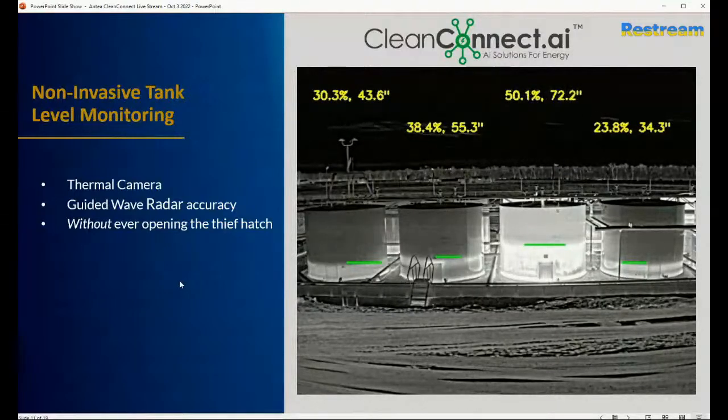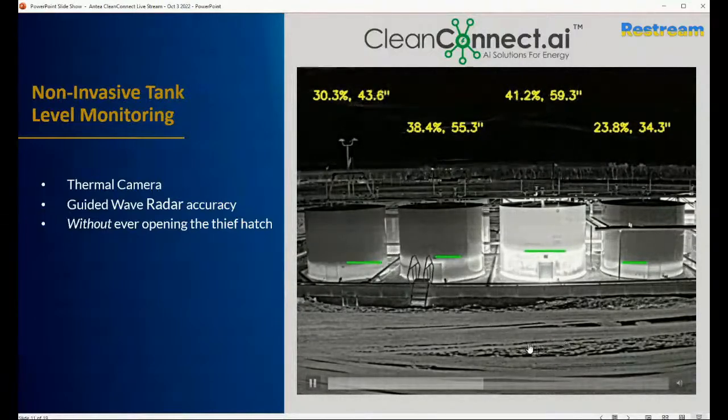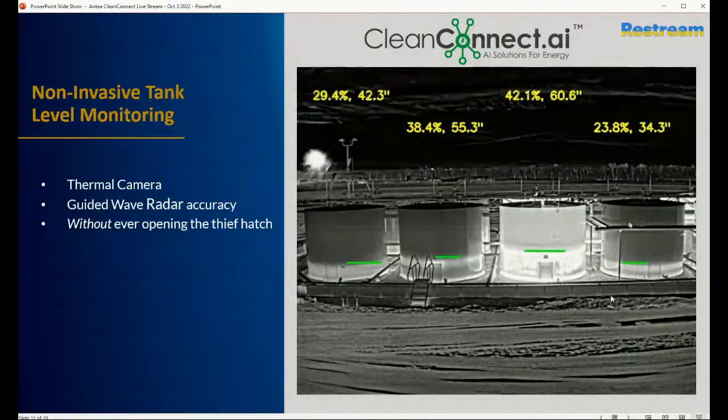And again, we're not looking at each of these models separately. We look at them as a whole. So it really allows us to diagnose any kind of problems. In addition, as I mentioned, those cameras up on a tower, in this particular case, we also put a thermal camera on this side of the tank battery, on the other side of the tank battery.